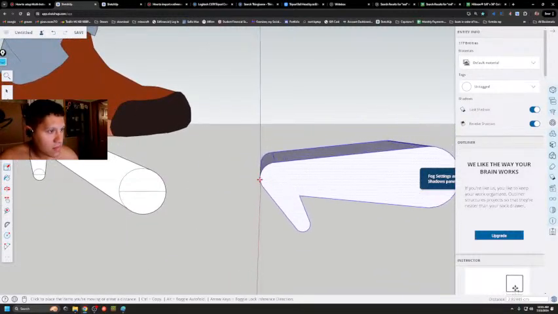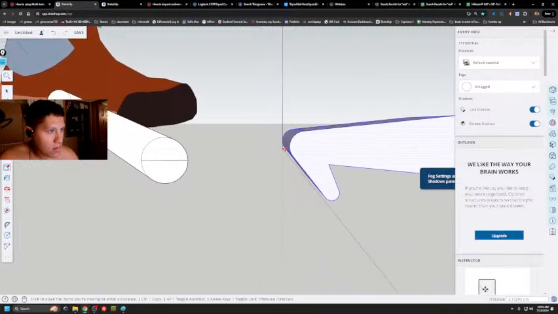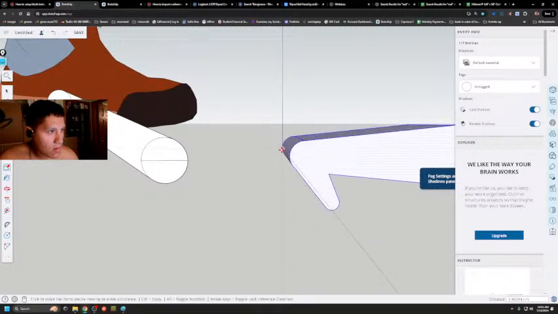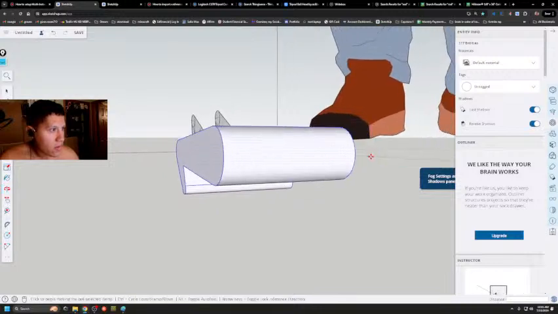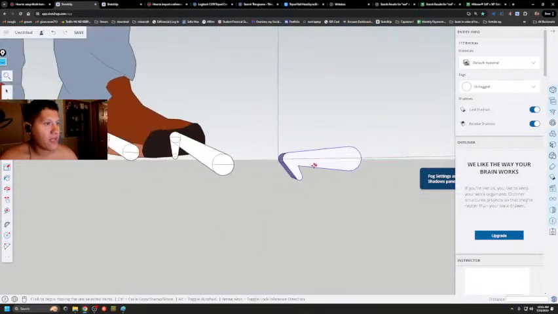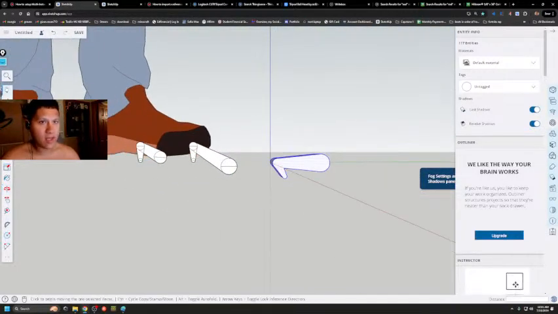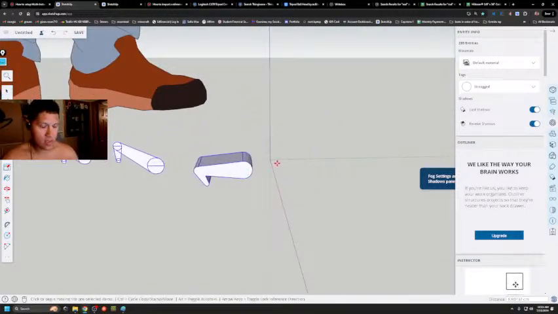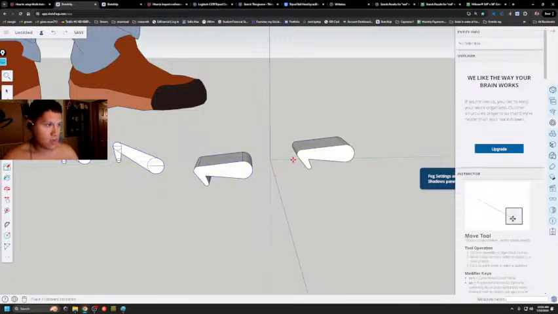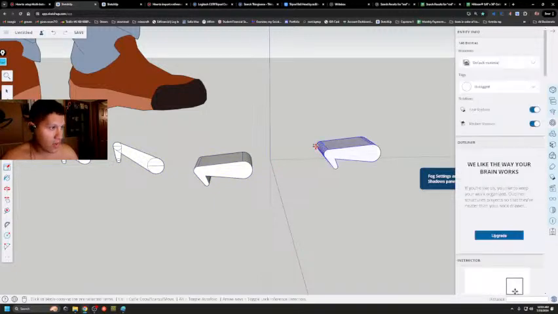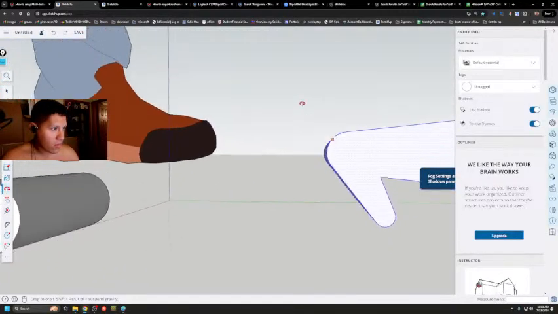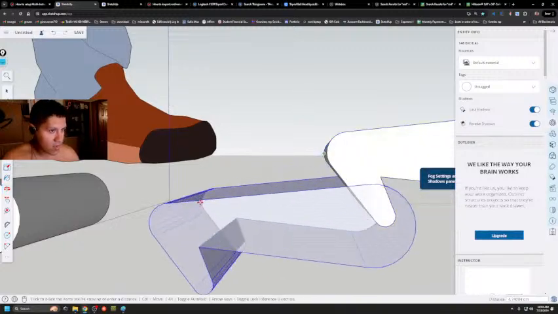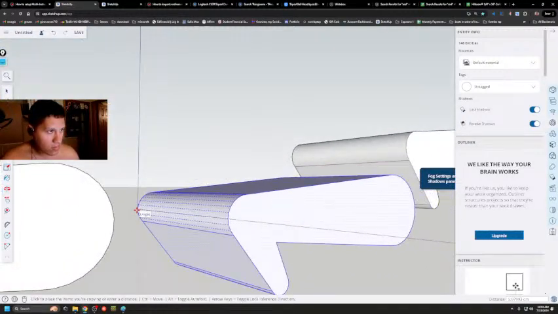Can't see it. That looks about right. Okay. We got that oriented in a way I like. We're going to just not select our man over there. We're going to move them all over. We're going to paste. Bam. Grab this. Put it over there.